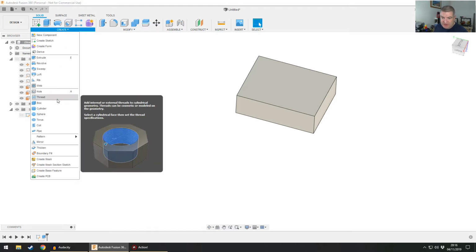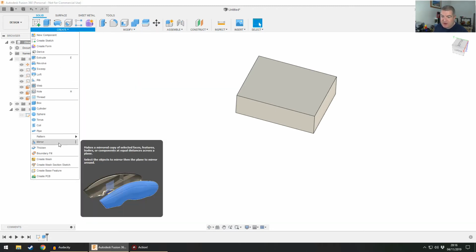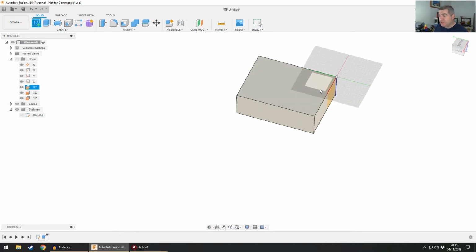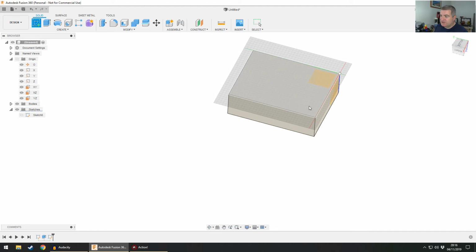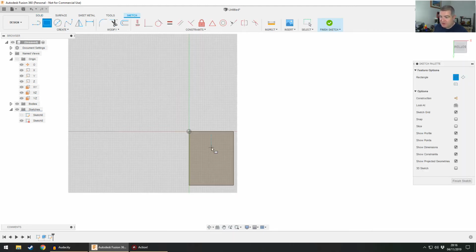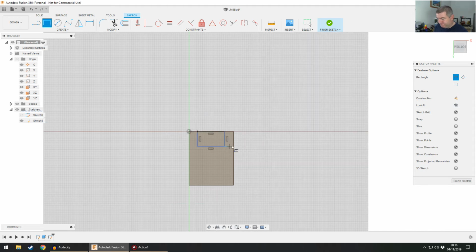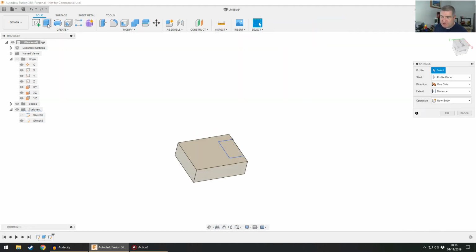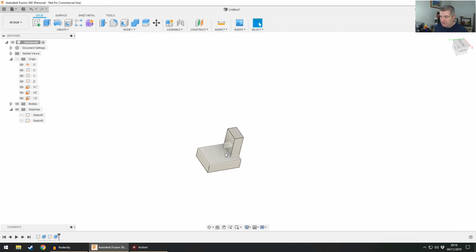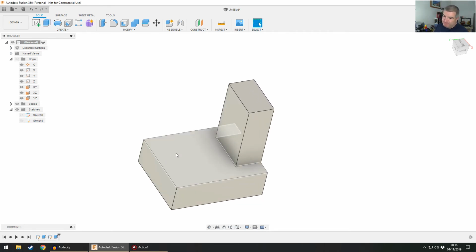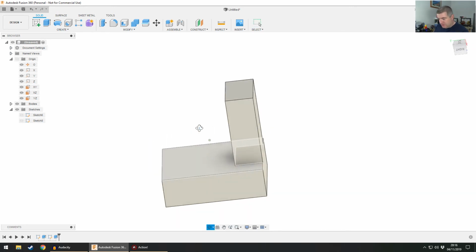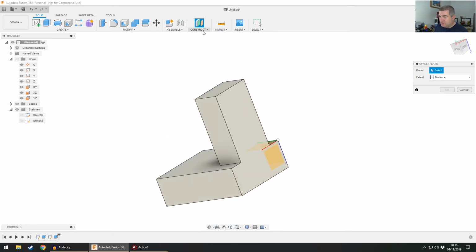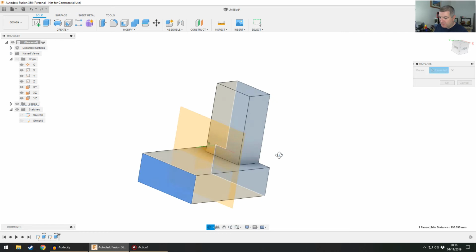What else is left in here? We have hole, pattern, and mirror. So again, if I was to sketch on this top face, no, delete. Did you see what I did there? I accidentally clicked that plane, not that face. So I click on that face and I do another rectangle like that, and then extrude it up like this. You might think you want that on the other side, right? Well, maybe, but maybe not. What you may need is not a construction plane, a mid plane. That would probably be better. From there and there, there's our mid plane.